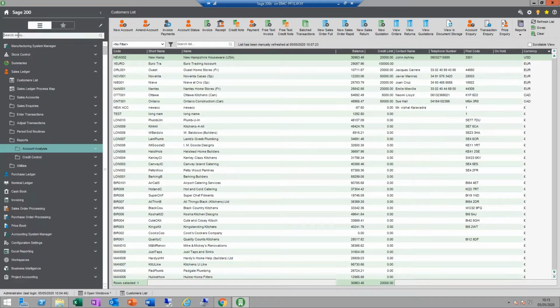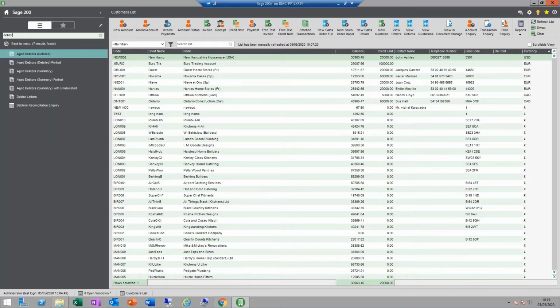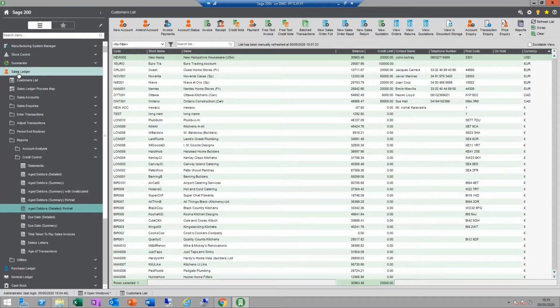Okay, below the favorites, we have a search box. So if you saw a report in the system, but can't find it now, type the name, hit enter, and it will look through your entire list and show you all the results where it contains that name. I've just searched for debtors, and it's showing me all the options available. I can then right click on this and say, show me it. Where is it in the menu? It will take me to that location, so sales, ledger, reports, credit control, age, debtors. And then from here, if you do use it regularly, right click, add it to your favorites, so you don't have to find it again. Okay, so that's a search function that you have at the top.